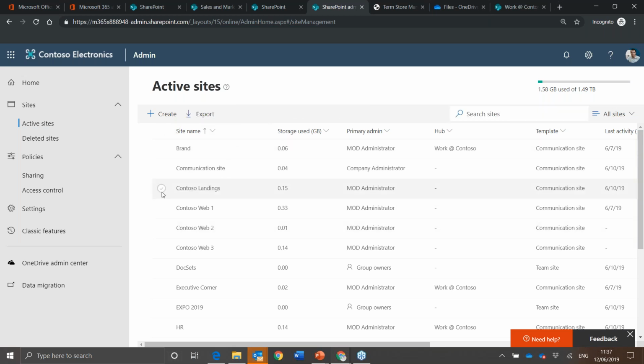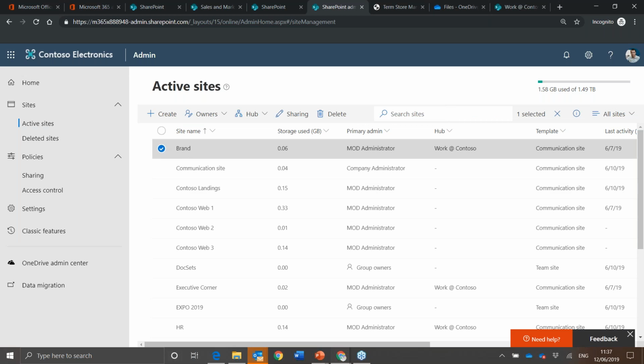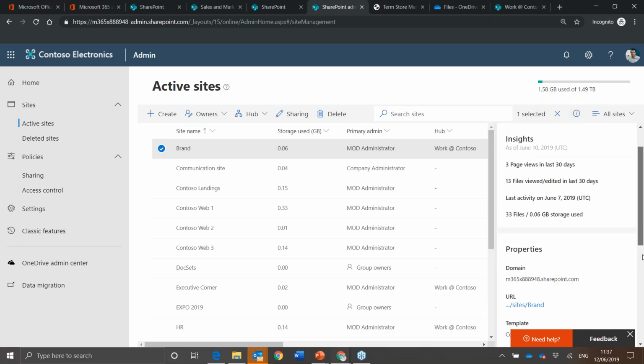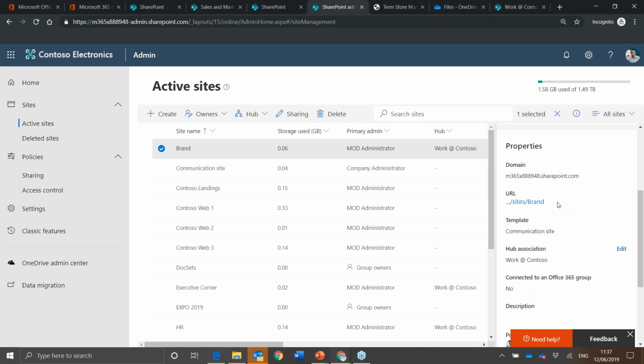Another thing that they've introduced is the ability to change the URL of a site. So let's say in my environment, someone's created a site called brand, and they've incorrectly used the URL and I want to use it for something else, or for instance, they've misspelt the URL. So as of today, or as of last month, you have no choice apart from to create a new site and move all the content. What you can now do, and this isn't in this tenancy, but you might have it available, it's rolling out at the moment, is you can click edit next to URL and you can edit the URL.